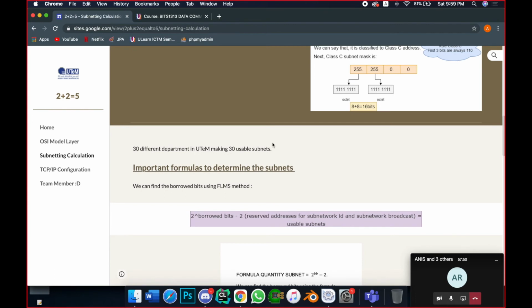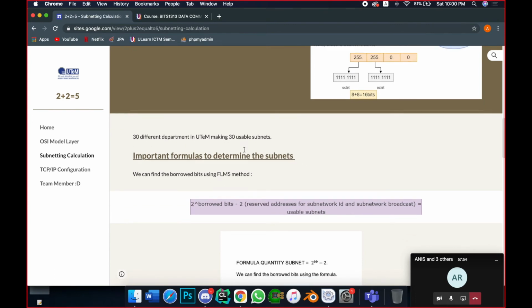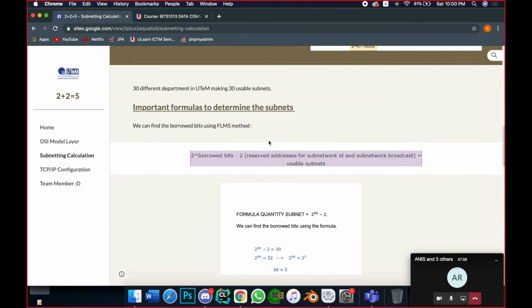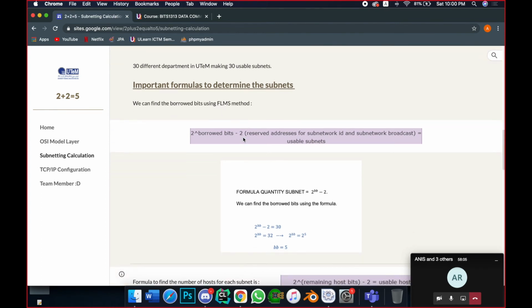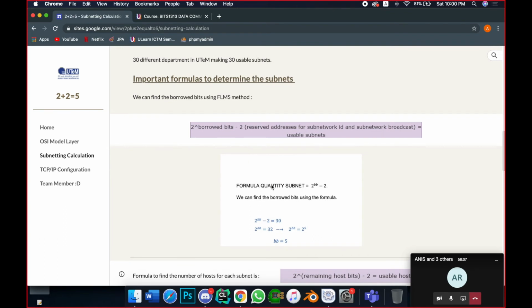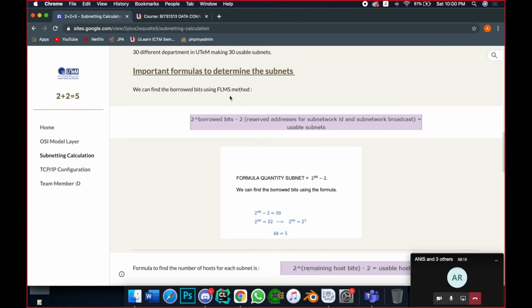So in this project, we have 30 different departments, so we need 30 usable subnets. We use the FLSM method, which stands for Fixed Length Subnet Mask. The formula to calculate the quantity of subnets is over here, and we have to borrow bits using the FLSM method.